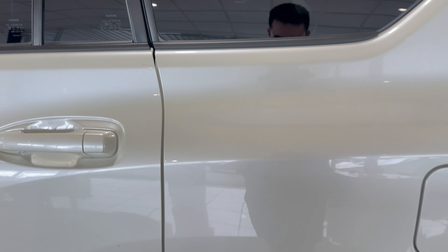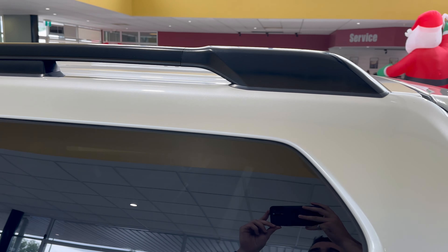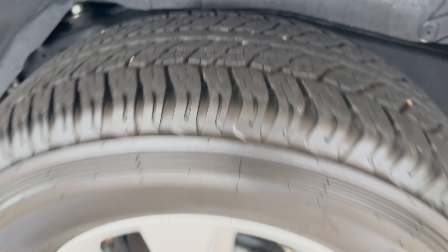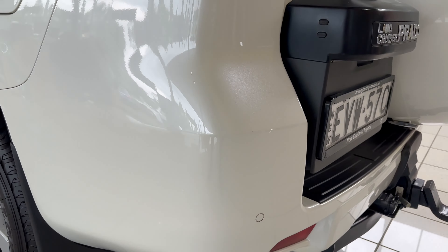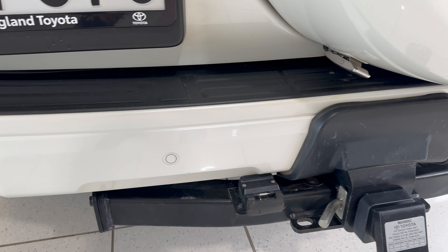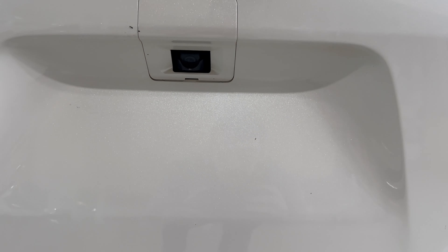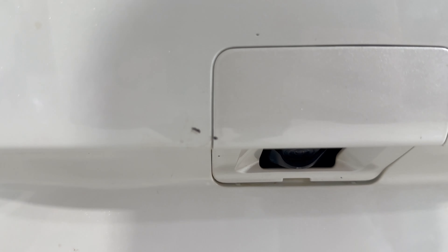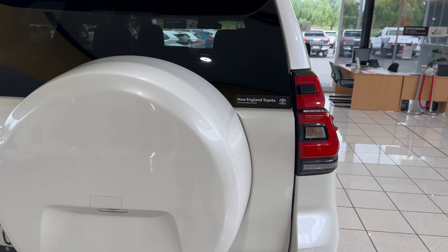Moving around now to the rear of the vehicle. You can see your rear quarter panel — once again, great condition. As well as up on the roof there. Tyre with plenty of tread there and your alloy rim. Moving around to the rear bumper now — all extremely well maintained, paintwork in good order. You can see your tow bar with your seven-pin flat plug and reverse camera. Looks like there might be a very small chip there — nothing of any concern. Might be another one there as well. Overall the rear of the vehicle is in great condition.